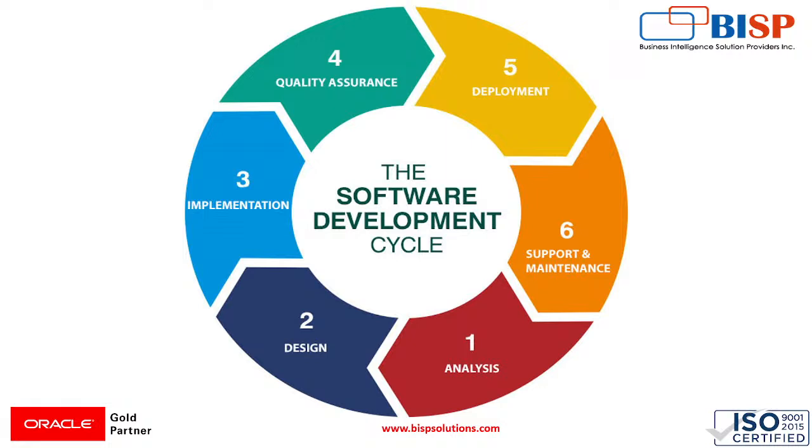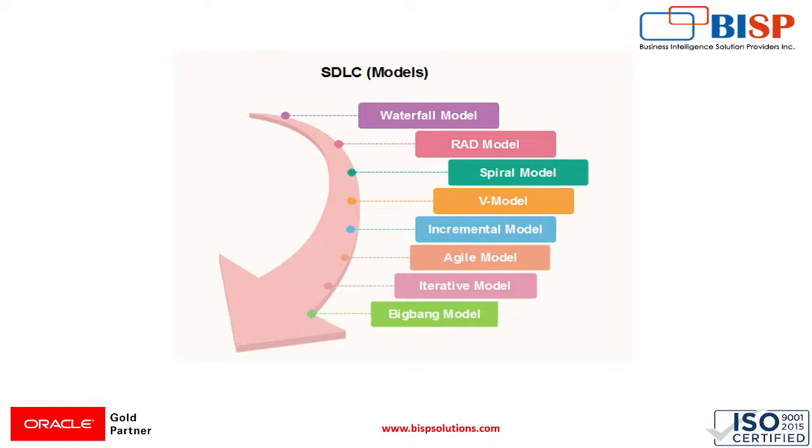Okay, so when we are doing this SDLC, we have to follow some methodologies. There are several methodologies used to implement SDLC. Some of those SDLC models are the waterfall model, RAD model, spiral model, V model, and others. Mainly, suppose we are following the waterfall model. What do we mean by a waterfall model? Waterfall model means a linear sequential approach.